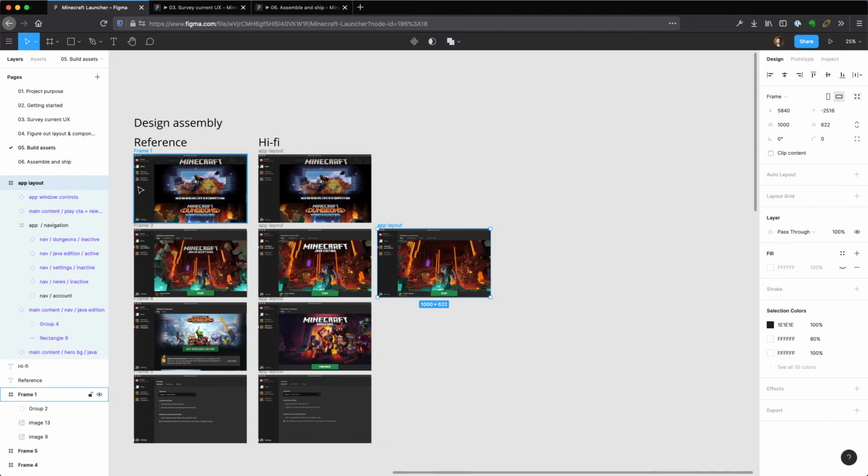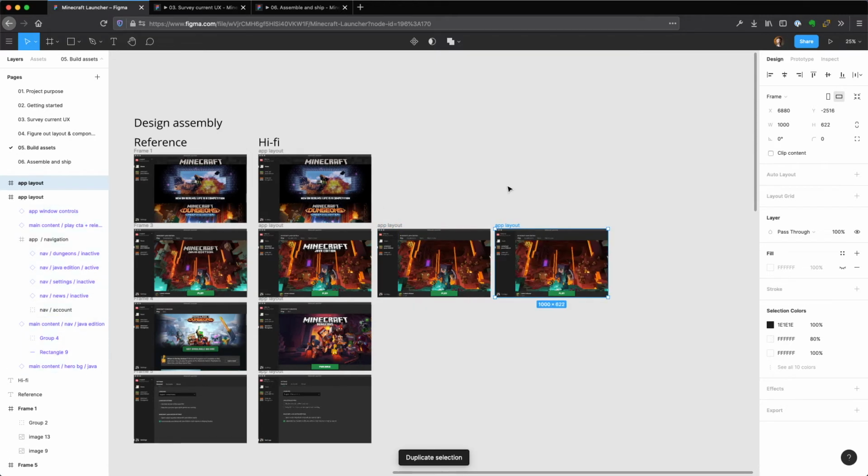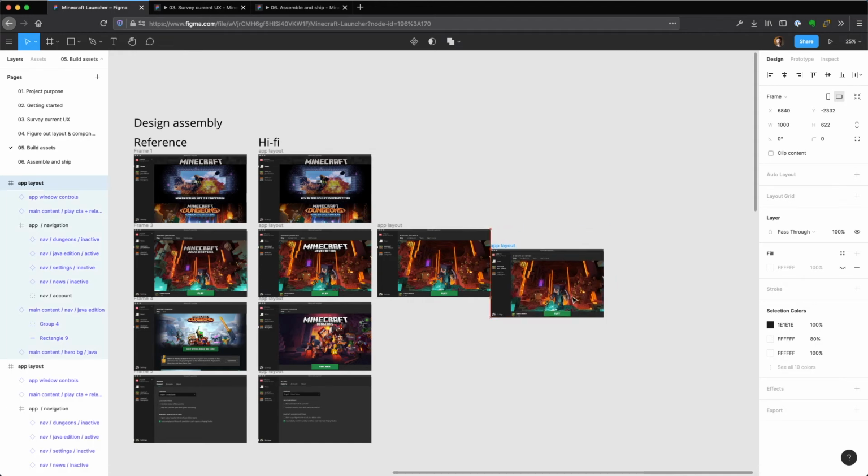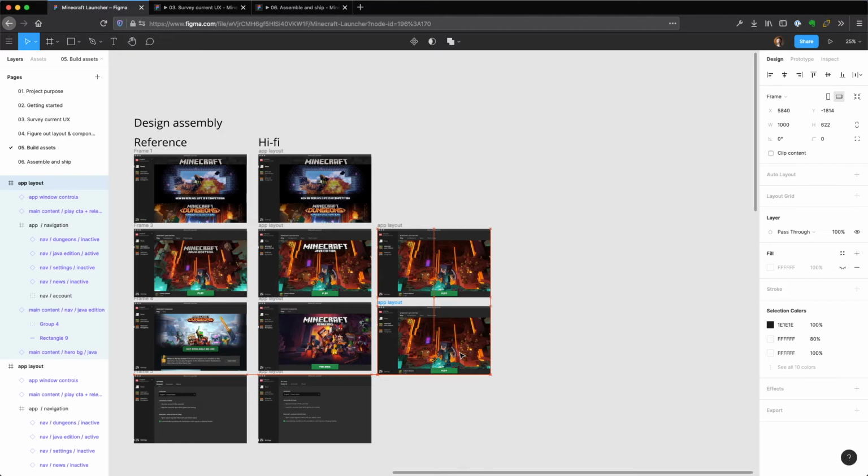So making sure that I have the app layout selected here, I can hit Control D or Command D to just duplicate this entire frame. And that's a really fast thing to do. That's one of my favorite things with these design programs. You can make like 4 or 5 versions of a page really fast and just change a couple small things and see all the different possibilities of what you want to test out. You'll notice with the little red lines here, things are snapping around, which is really handy. Okay, I'm going to go hit that.